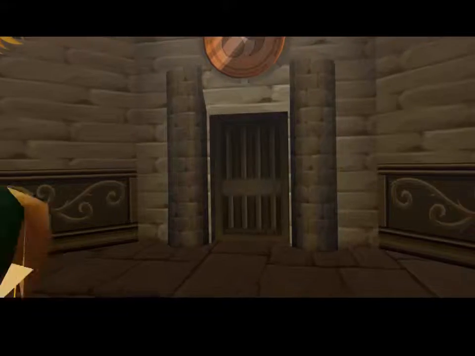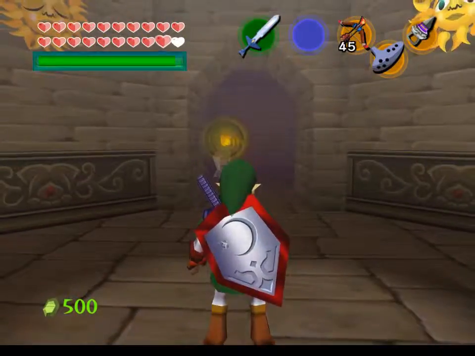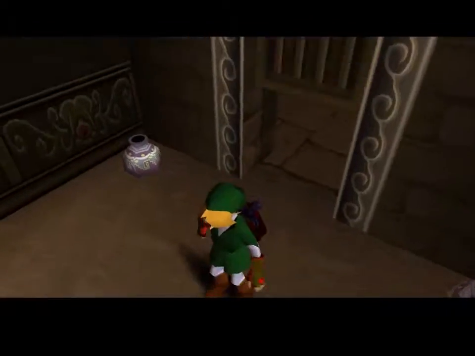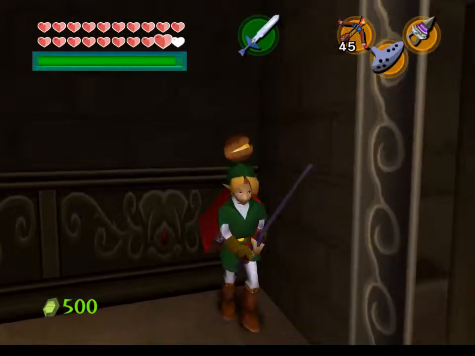Okay, yeah, I need to remember that. Facing this door, it's to the right and back. So it's always that one right there. It's not random or anything. So I guess if you can memorize that, you could save a lot of time and not have to fight all the wall masters. Holy crap.